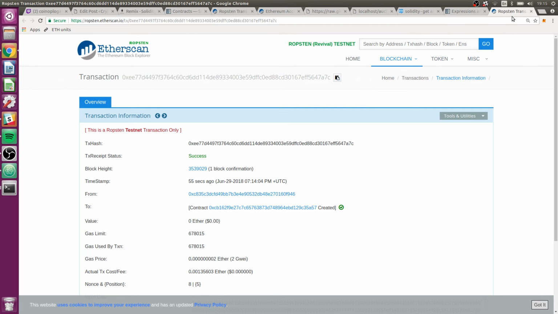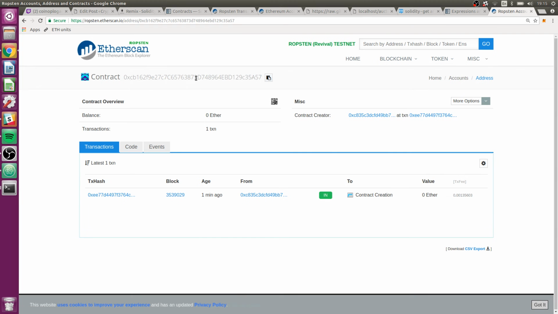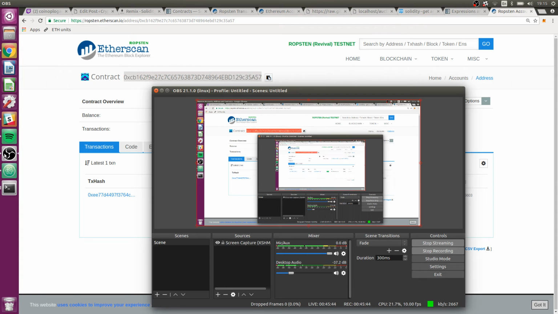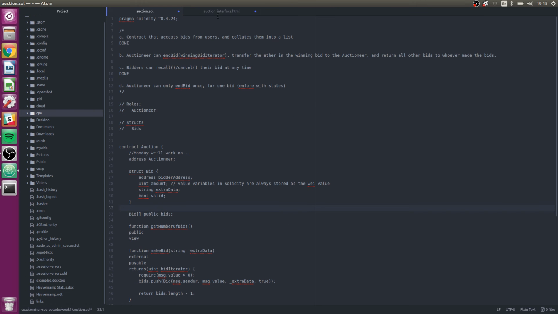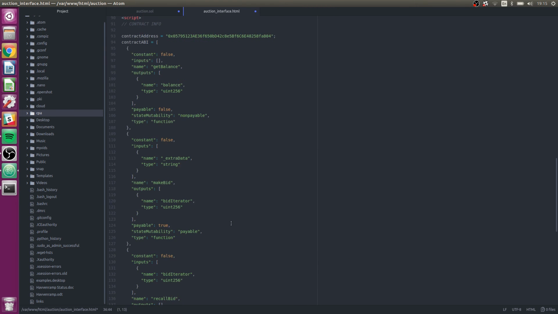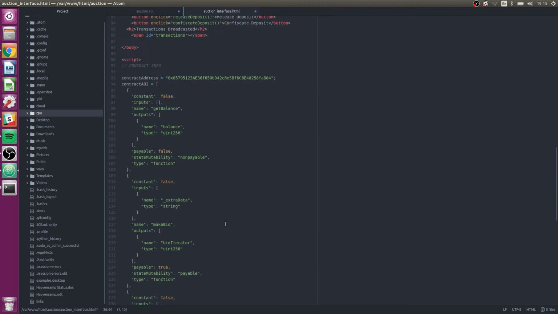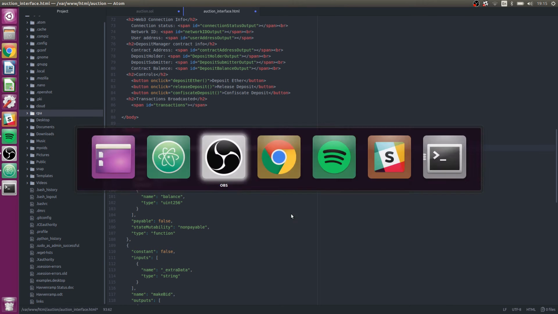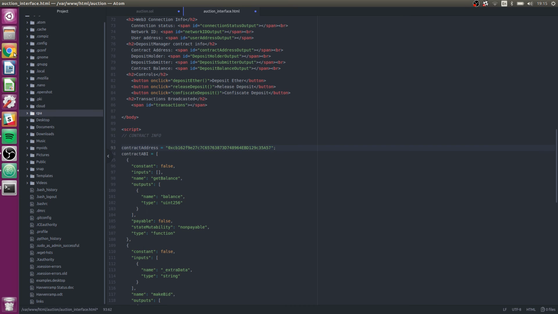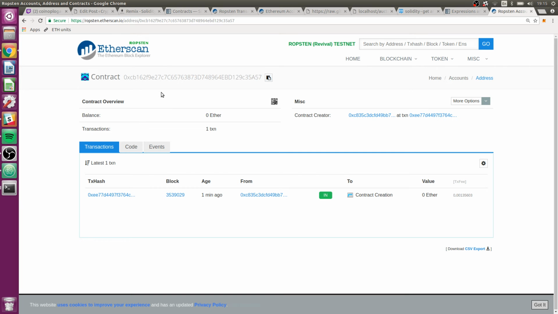And it has mined now. That's good. The contract here is created, and here is our contract address. All right, and we also have a new ABI, so we have to grab that too. We need to point our source code at the new information. So we're going to go to the interface here, down to the bottom. This big chunk is the ABI. So paste the new address there, change the ABI at the same time. If you don't change both at once, you'll get weird errors that are difficult to diagnose. So make sure you always change them both, and don't forget to do half of it.